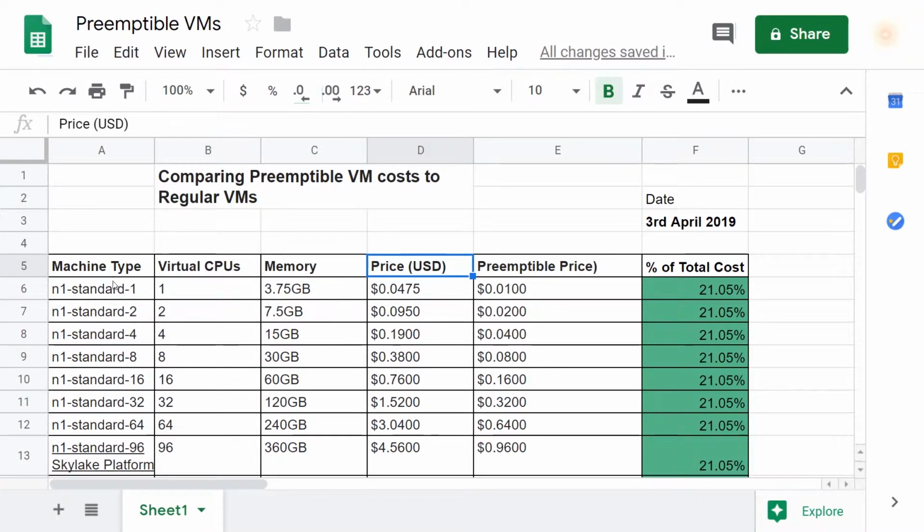Here, right next to it, the column right next to it shows the preemptible price. And what you notice for a majority of these machine types is that you only get to pay 21% of the original cost. So you're saving about 79%, about 80% of what you typically pay if you chose a regular instance. And so if you just want to tinker around in GCP, I always highly advise using a preemptible virtual machine. I think it is worthwhile and very cost effective, especially if you're playing around initially and not doing anything serious. PVMs are the way to go.